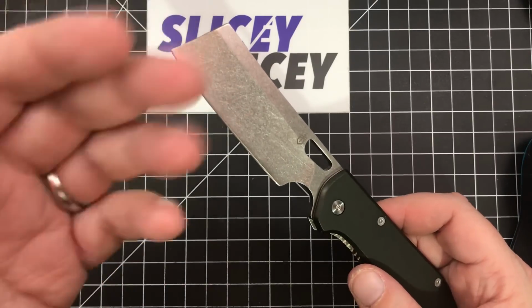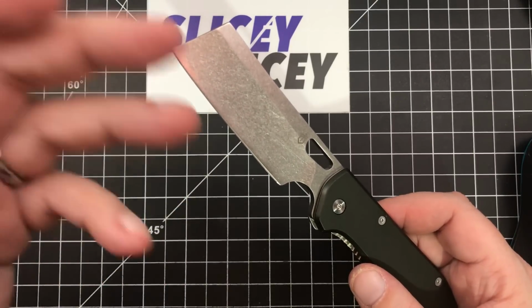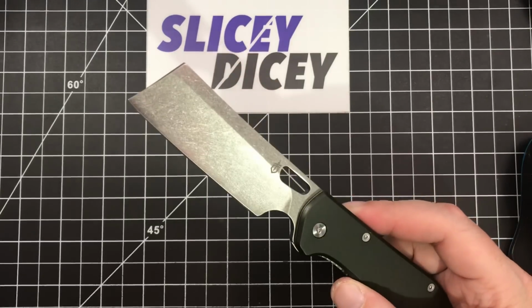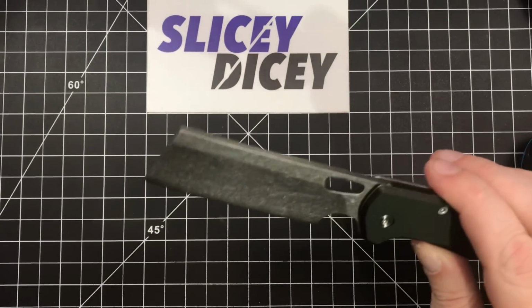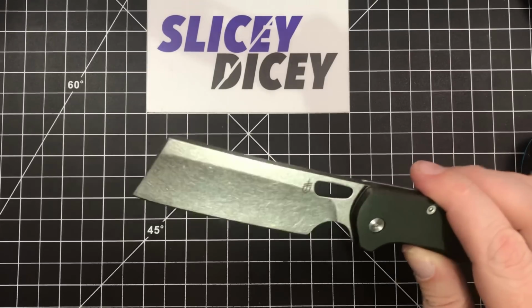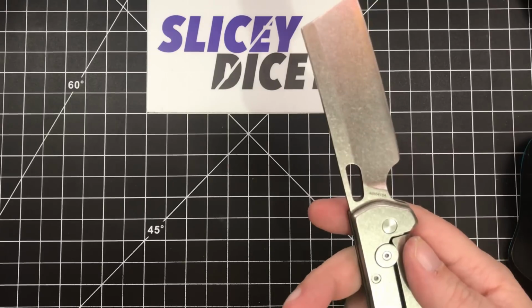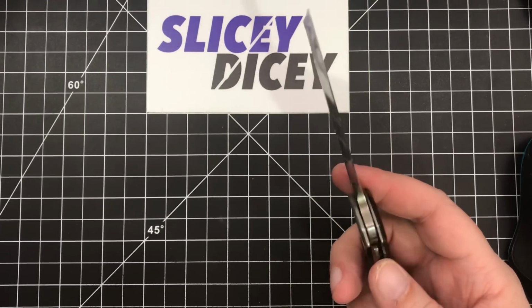It came out of the blister pack very sharp, and it was easy to get back to that edge. There's no tip at all, so we're not going to talk about stabbiness because it's a cleaver. It's a true cleaver. Yeah, I don't hate the blade steel. I mean, of course I wish it was better.